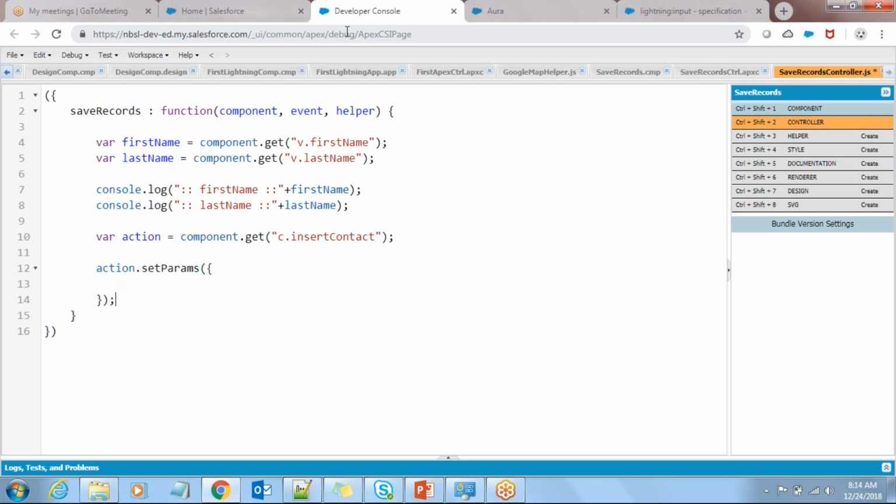Now see how we can set the parameters to the Apex class.